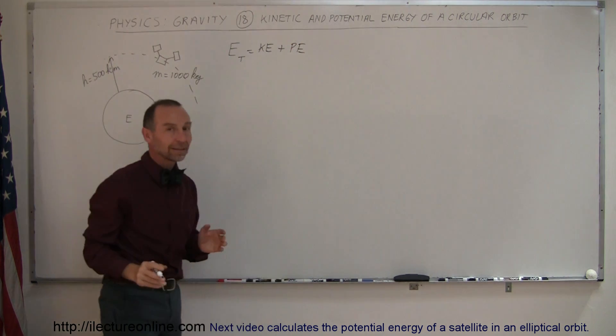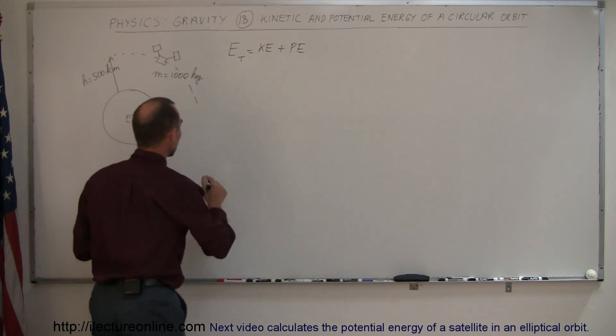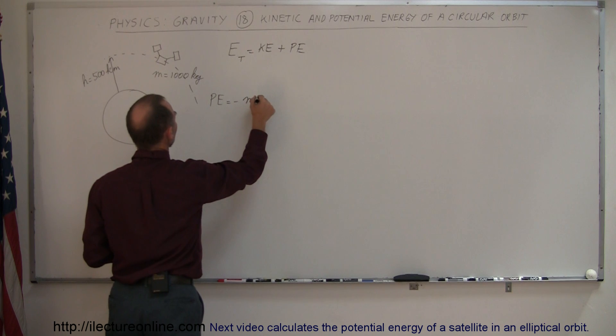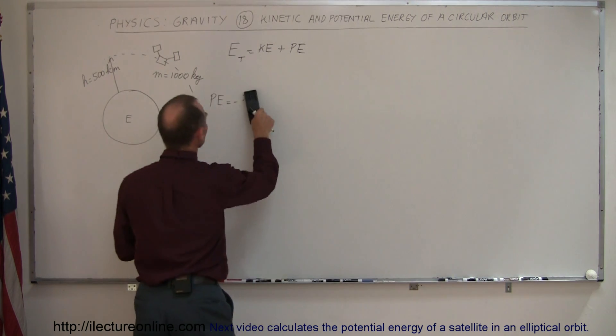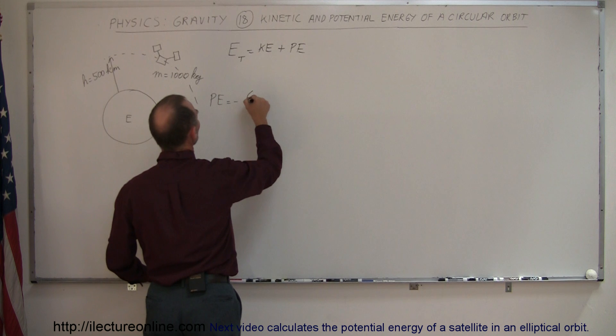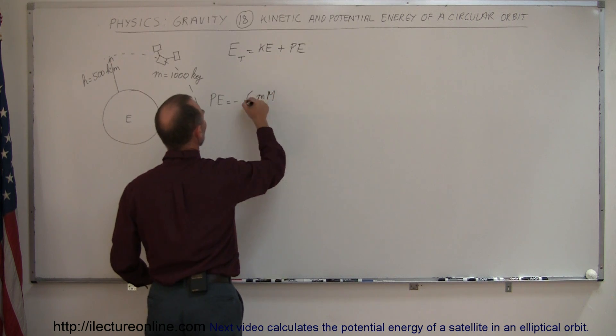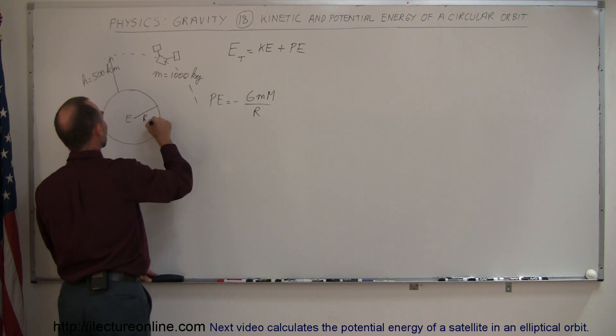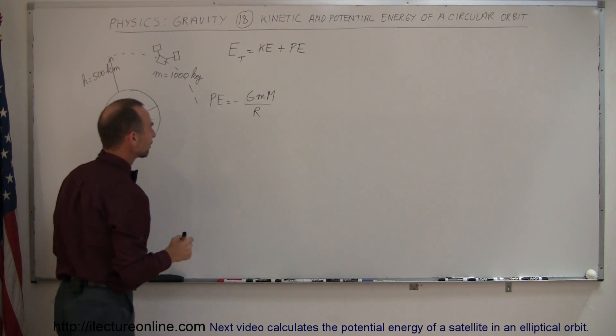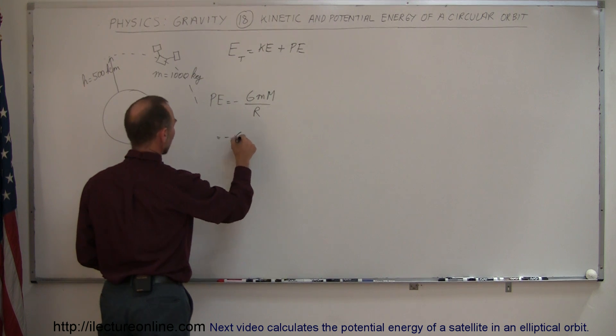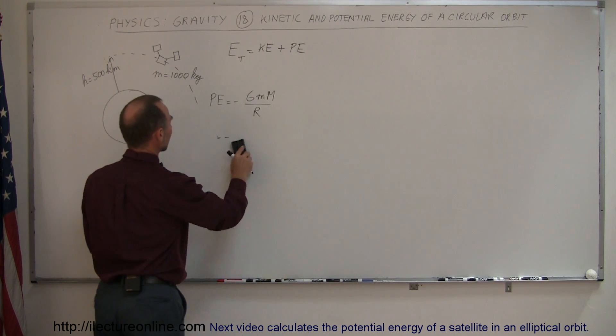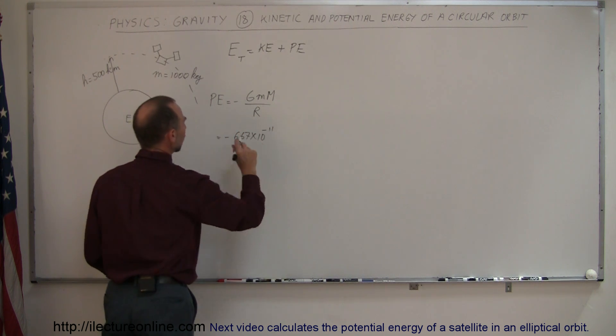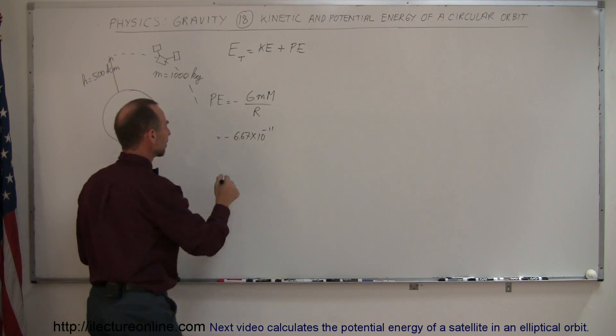So let's first figure out the potential energy, that's something we just learned how to do. So potential energy is equal to minus GMm divided by r, and of course r is both the radius of the earth plus the height above the earth combined. So the potential energy is going to be minus G. I might as well go ahead and plug in the numbers now, so minus 6.67 times 10 to the minus 11. Notice I'm leaving off the units because it's getting pretty messy here.